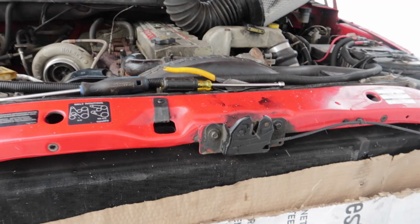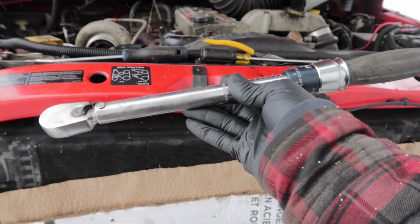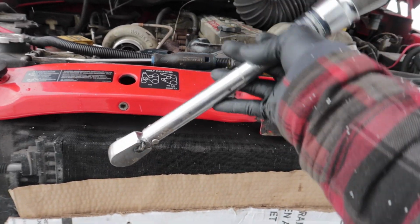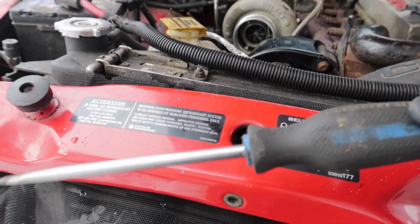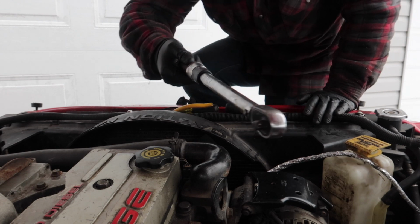So what you're going to need is a longer wrench, 3/8 drive. I prefer to just use my small torque wrench. I prefer something ratcheting because you can get it on that tensioner, ratchet it down, and then bring it up. And you're going to need a big flathead like this. So first off, get this on your tensioner.